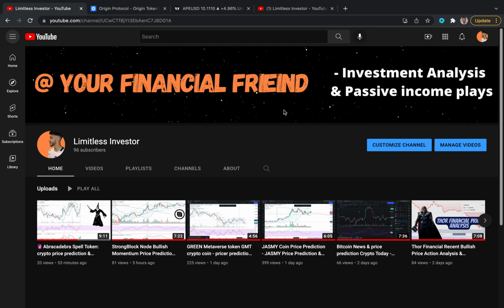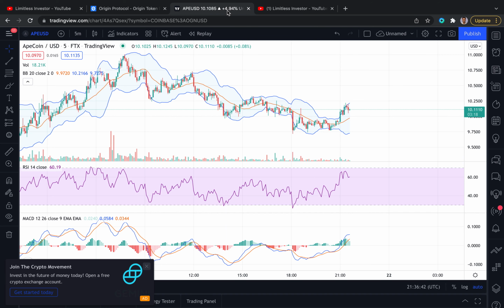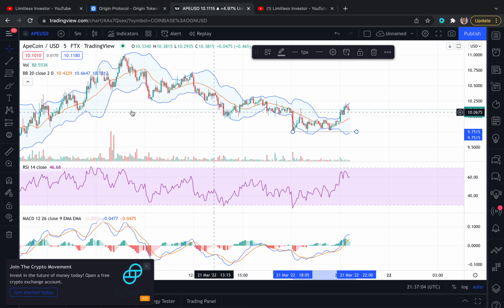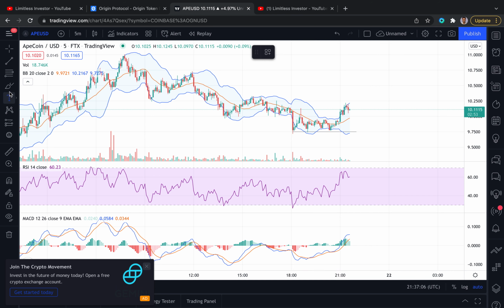And without any further ado, let's take a look at the chart and see what's happening with the Apecoin. So as we can see here, I'll draw out my lines. At the 5 minutes, we have a major support, which we can see from these areas right here. And price wicked out of these zones, as we can see here, a big supply and a big resistance here, which we saw a big drop, as we can see here.